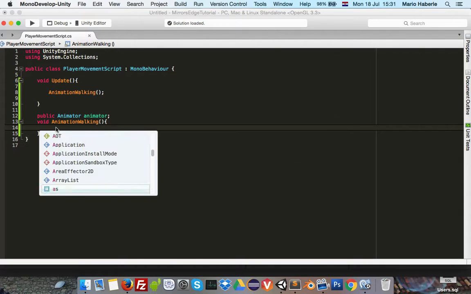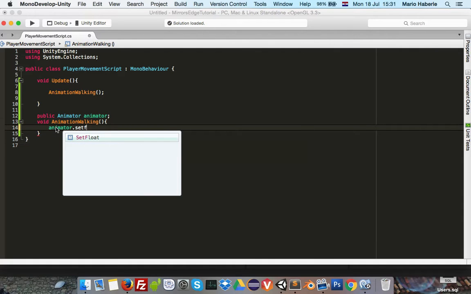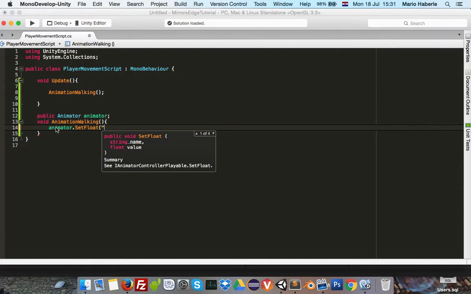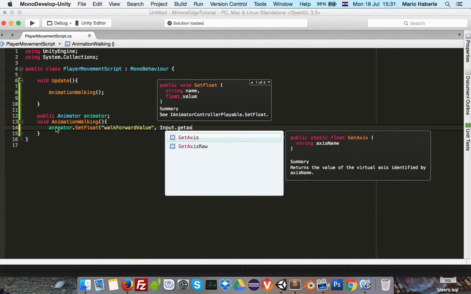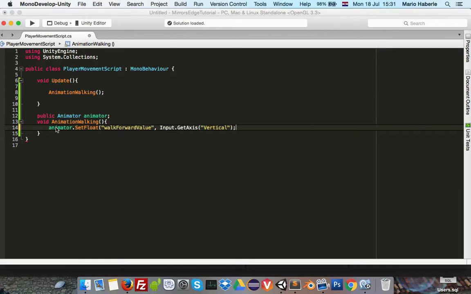So we're going to go ahead and say animator dot set float called walk forward value, and we're going to be passing a float value of input dot get axis vertical, which is basically the input W, S, up arrow key, arrow down.